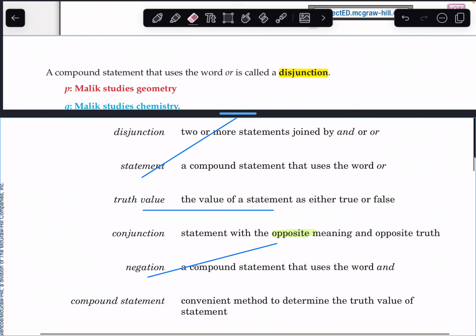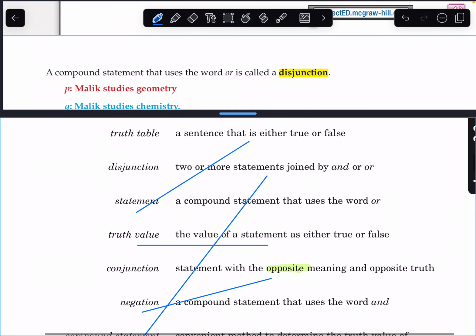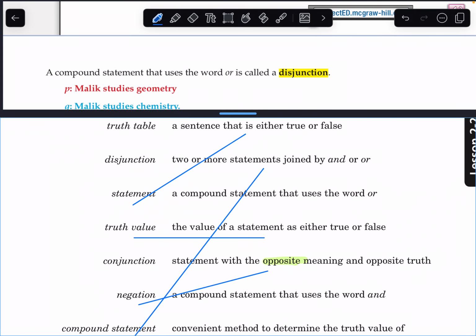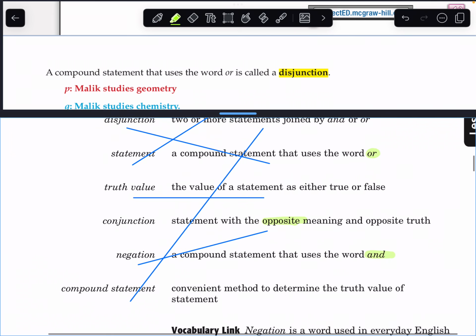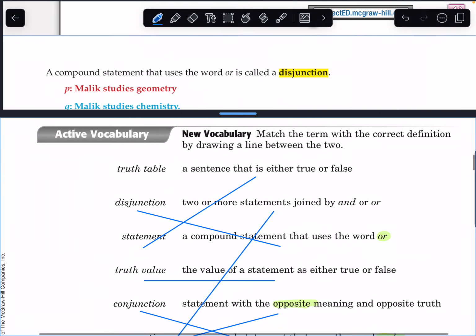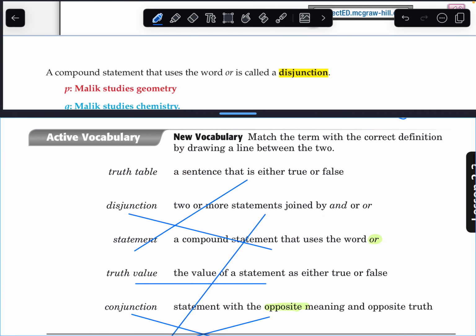And then this one can go from compound statement up to there. Yeah, it runs through some of the other words, but I think it's a little more clear what's getting connected here. Okay, and then we need, here is or. That one was disjunction, so disjunction is going to connect over here. And then down here I see and, so that would be conjunction right nearby. Okay. And is that everything? That's everything but truth table. Okay, let's keep reading.